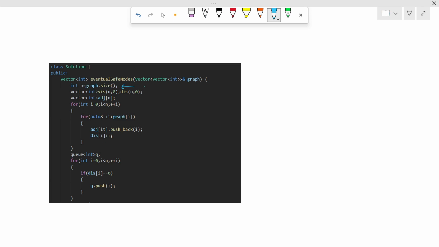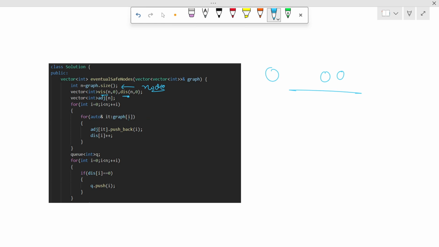So here first we have the number of nodes, and then the visited and distance arrays. Visited tells whether a node is visited or not, and distance holds the incoming edge count, along with the reverse adjacency list.